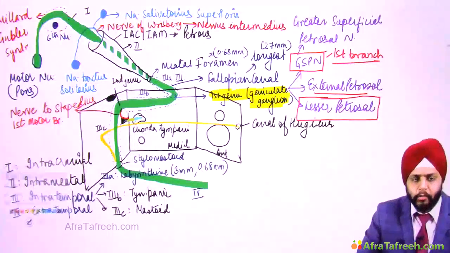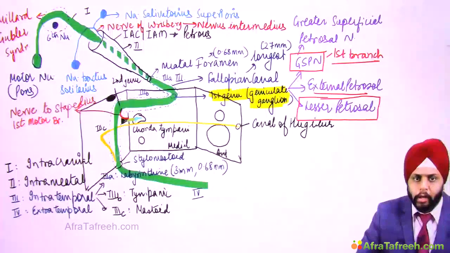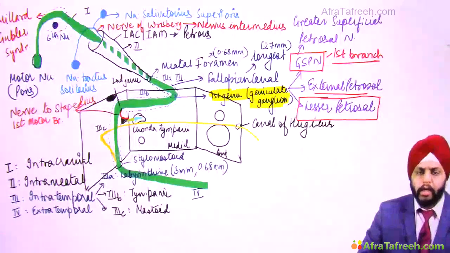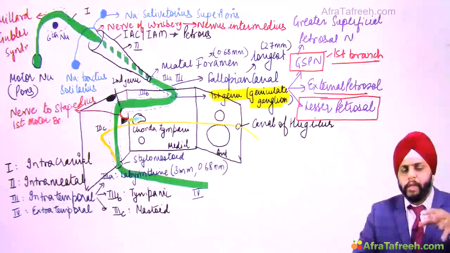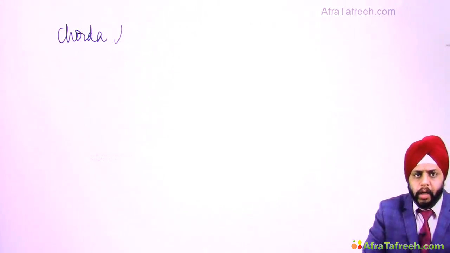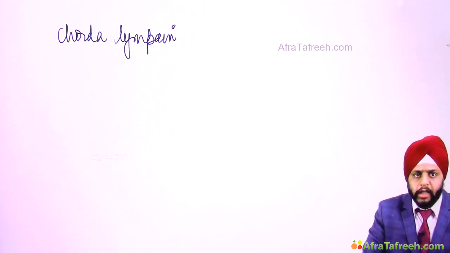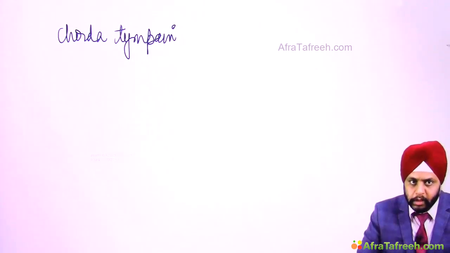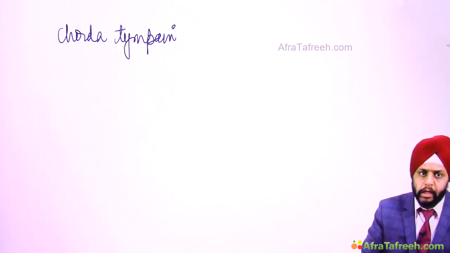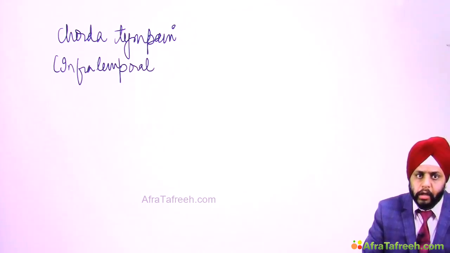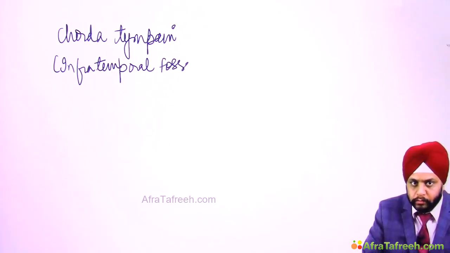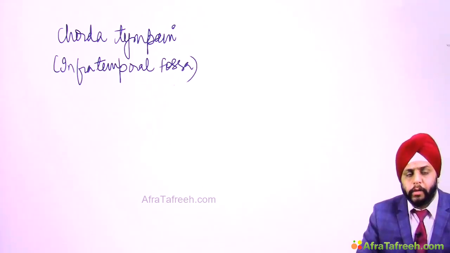So it gives a hug to everyone, and then it goes out of this canal, okay, again into the infratemporal fossa, right? Okay, so now what happens to this chorda tympani nerve? Now you see this chorda tympani nerve has been sent by the facial nerve into the infratemporal fossa. Okay, so why has it been sent? To take revenge. Revenge of her elder sister. Which sister? Lesser petrosal nerve.